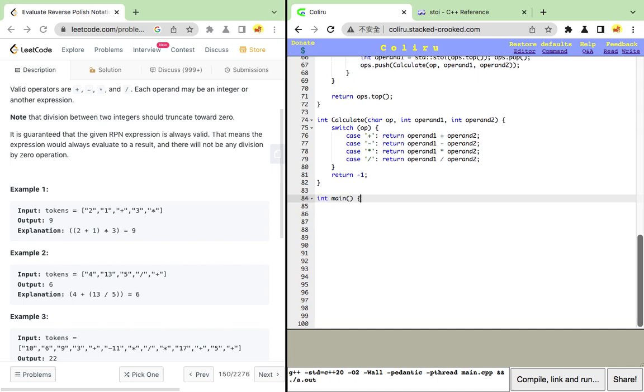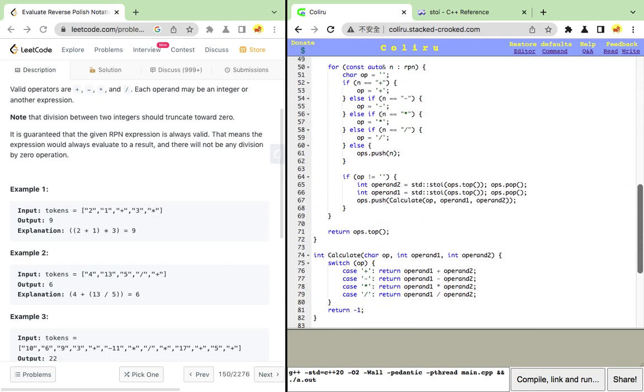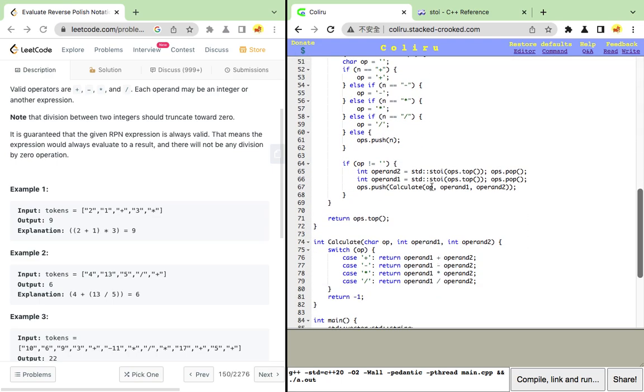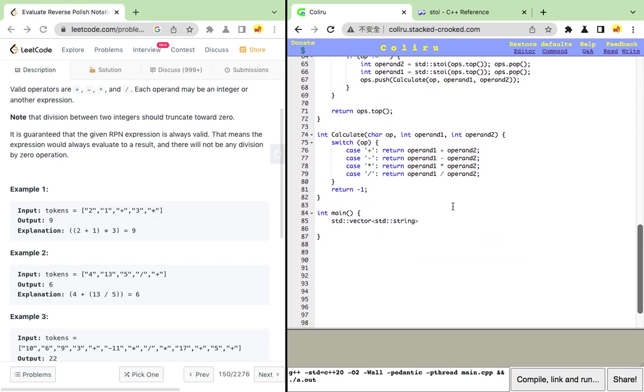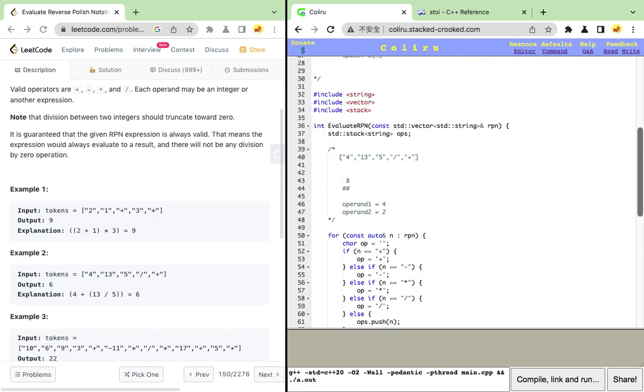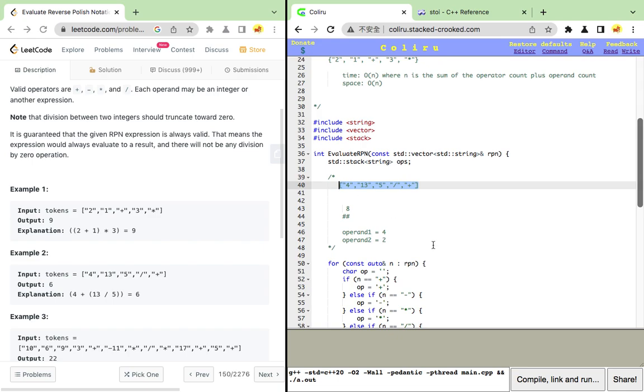Let me just write some code to test if we are getting it right. Oops. I think we need to enter the name scope here, and yep, RPN. Let's use this example.